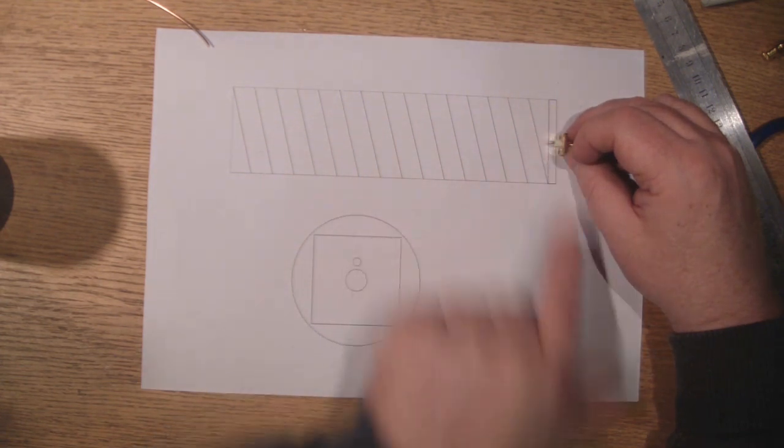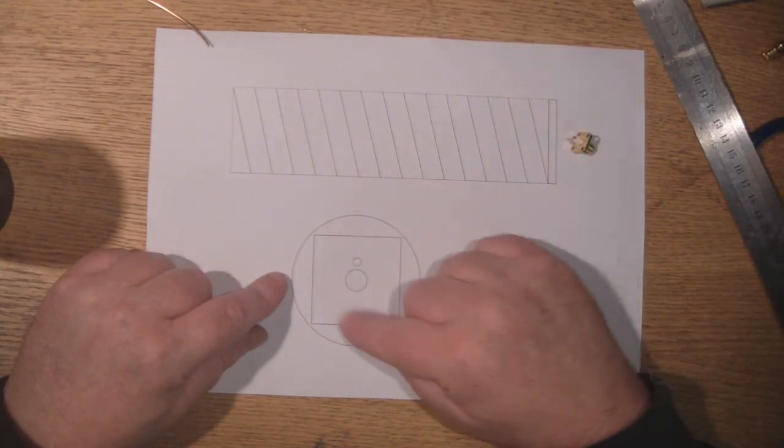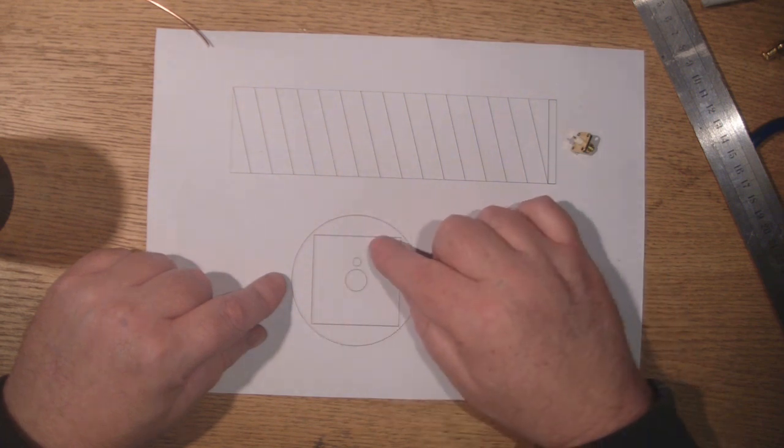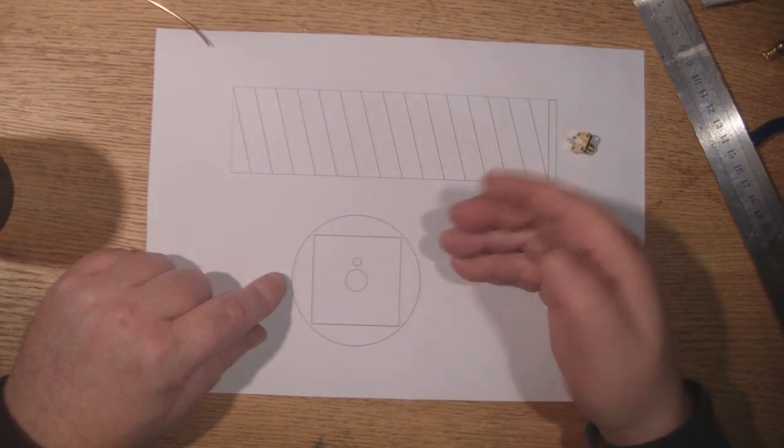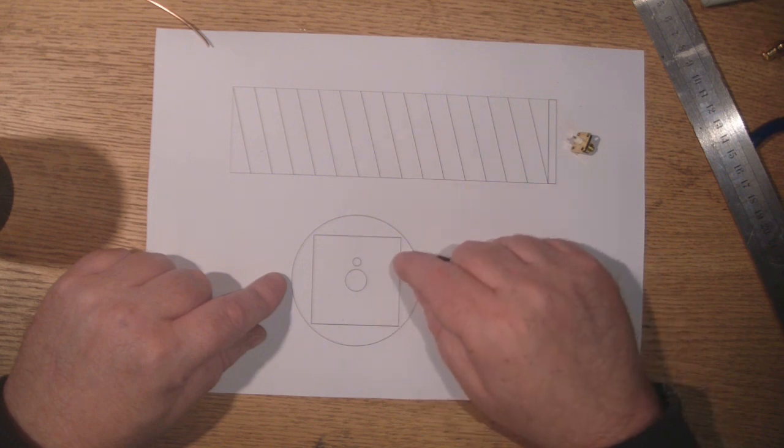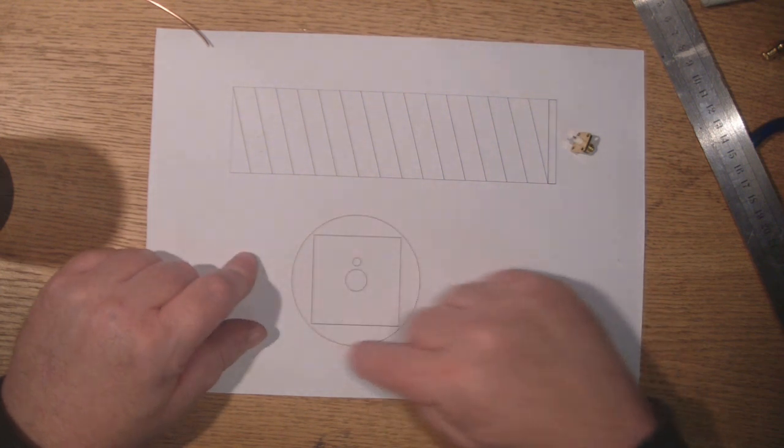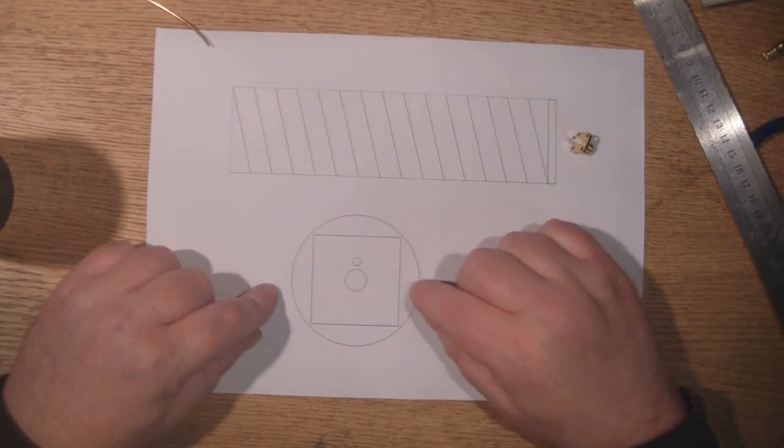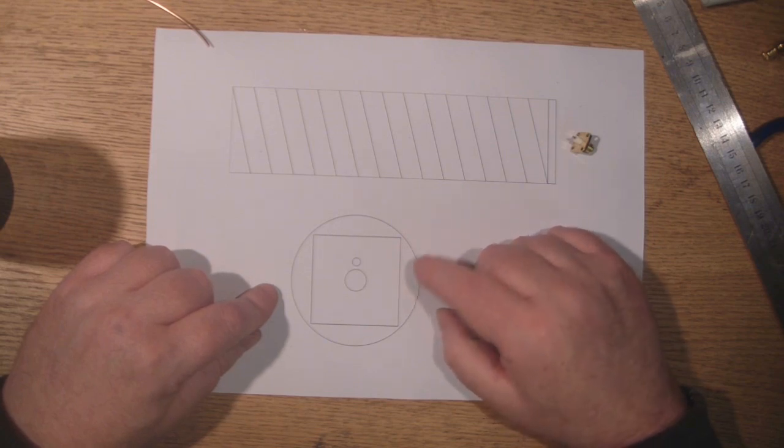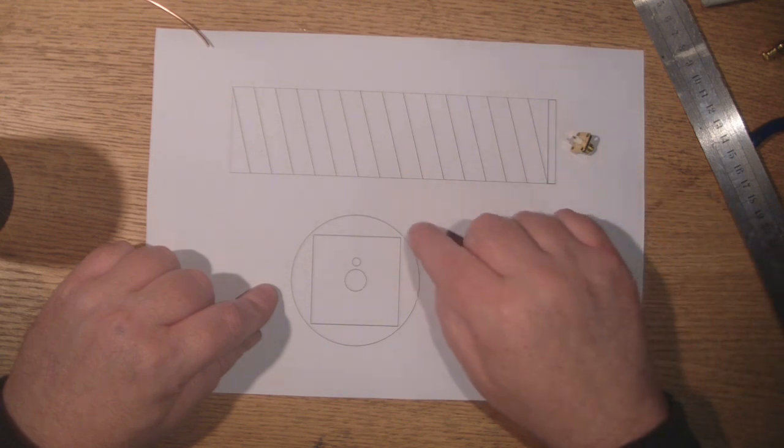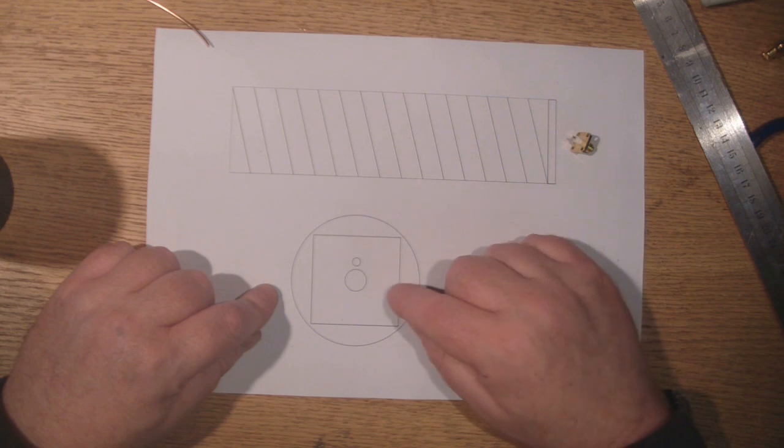The reflector minimum size has to be the surface area of one wavelength for the 5.8 gigahertz spectrum—this square here. I'm going to be using a circle, and the reflector itself can be bigger than the minimum. There's actually no theoretical upper limit to how big it can be with a helical antenna, but it must be a minimum of one wavelength square or you start losing power.